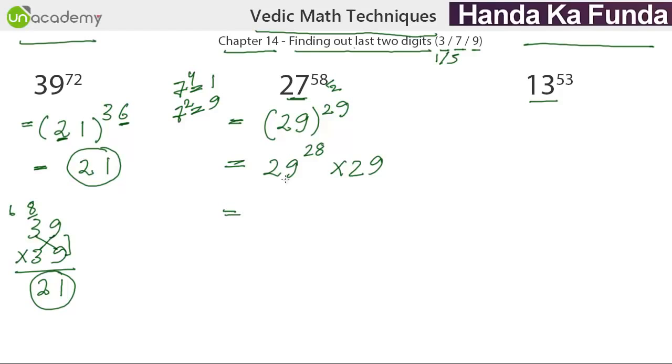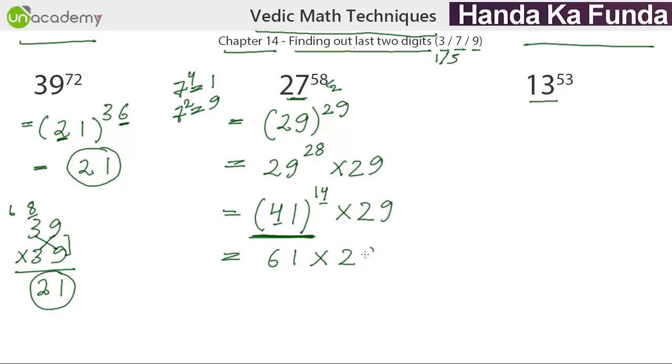And now I try and square 29. Now what is the square of 29? Square of 29 is 841, but all I need is just 41, the last two digits. The power will become 14. The other 29 can be just carried down. Now what are the last two digits for this part? Apply the rule that we use for 1. 4 into 4 is 16. So I get a 6 here and the obvious 1.